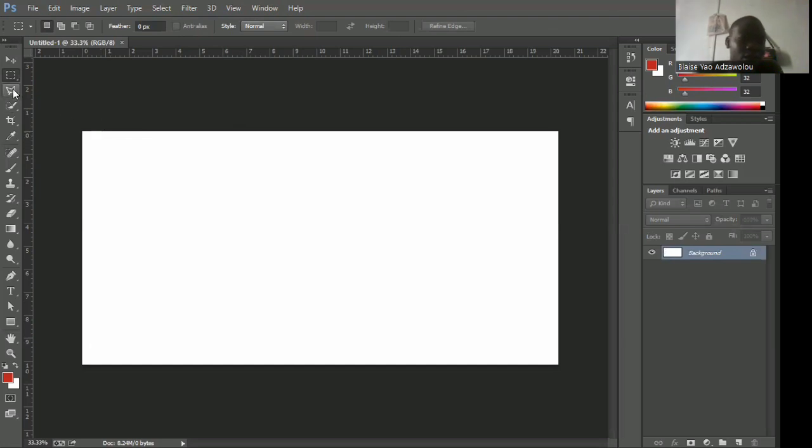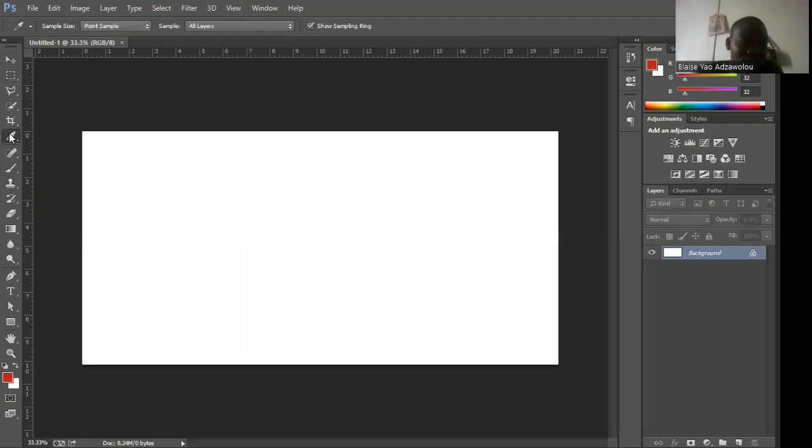And this is also known as the lasso tool. The lasso tool is also used to cut, and we shall see all that as we start. And this is the quick selection tool, which we use for cropping pictures or cropping part of images and other things. And this is the crop tool, which I can use to crop my page, but it's not useful. This is not needed.